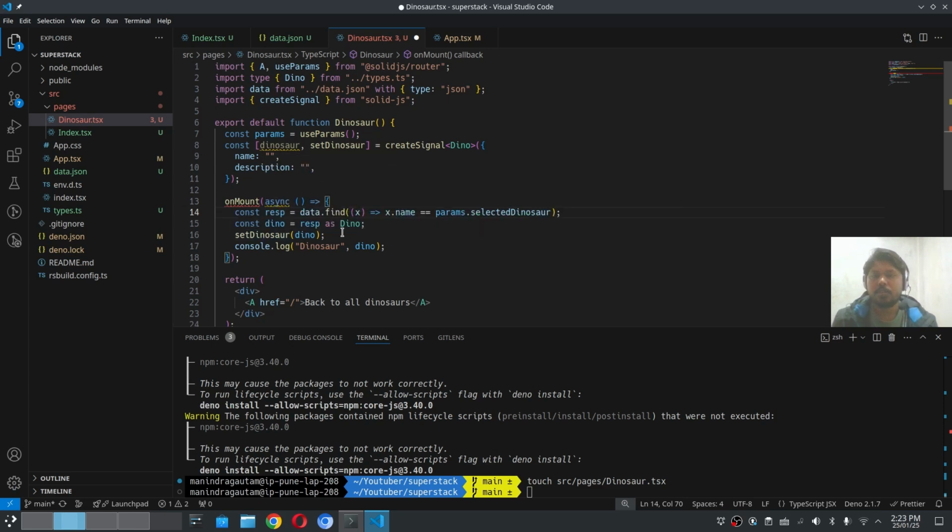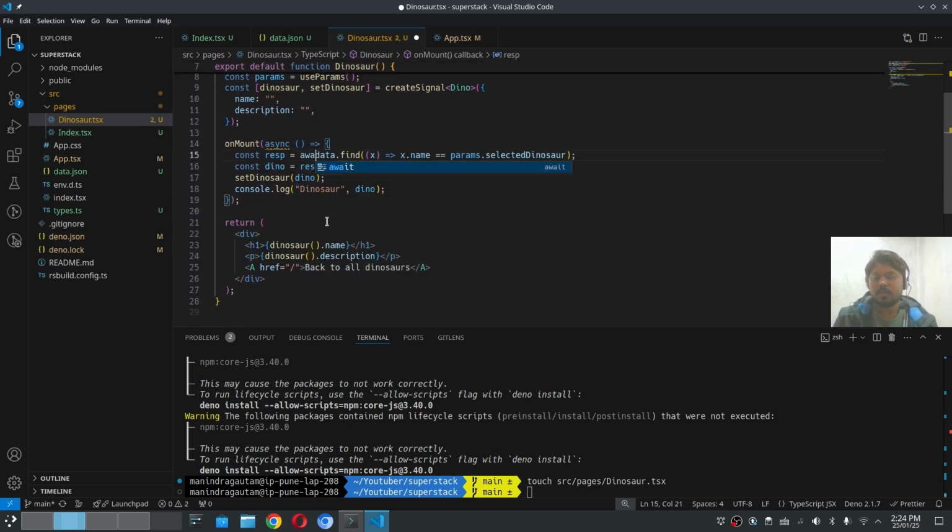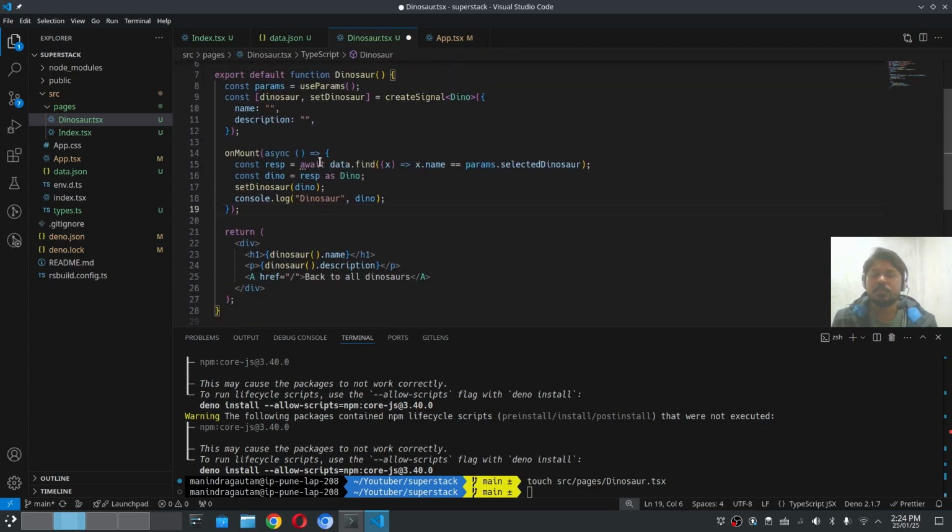Okay, so Deno as Deno set dinosaur Deno, and we will also console that on mount. We have to import from SolidJS. Now it's good. It will take some time, might be.